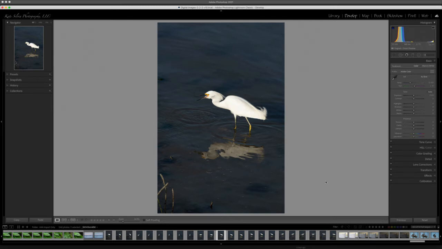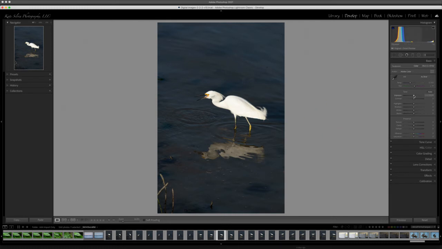Now what the camera meter is assuming is that your world is neutral, which is basically this color right here. So if it sees something that's darker, it's going to try and brighten it, or it's going to tell you that it should be brighter. If it sees something brighter, it's going to tell you that it should be darker, because it wants to just match this. It's actually called neutral gray.